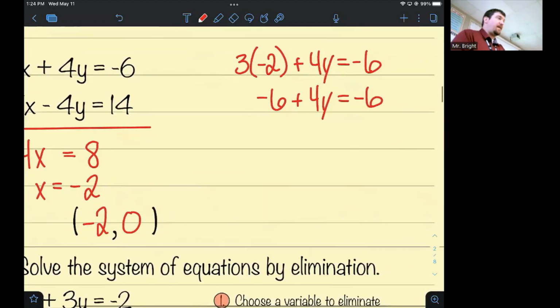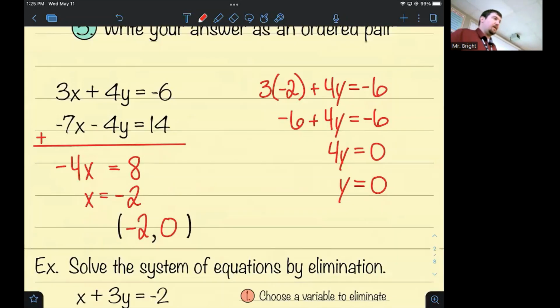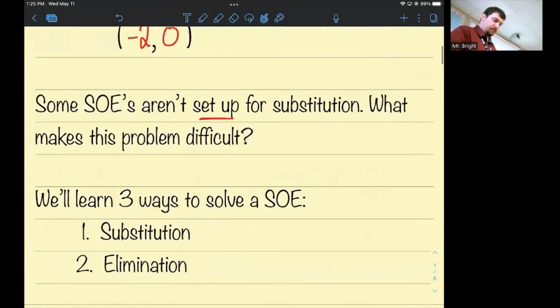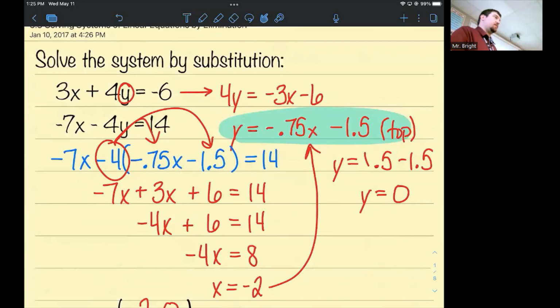To get y by itself, I have to get rid of this -6 over here. What gets rid of the -6? Adding 6 to both sides, a positive 6. Yeah. So I add 6 to both sides. When you add 6 to the left side and add 6 to the right side, it's just actually going to cancel out the -6. That doesn't always happen. It does in this case because remember, we needed to get an answer of 0 if we were going to have this correct, and I get an answer of 0. And so compare that work to the mess of work we did up here. This problem is set up for elimination, not substitution.